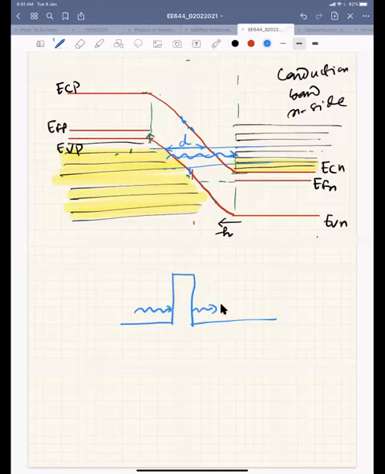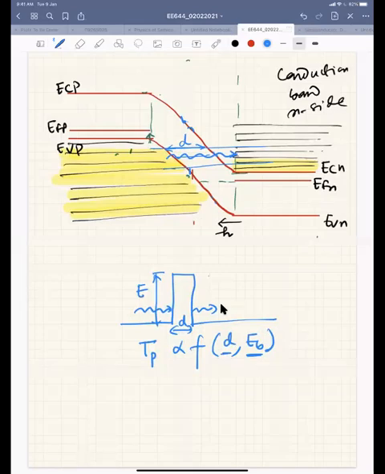The tunneling probability is a function of the width of the barrier and the height of the barrier. This part we know from quantum mechanics: electrons, being wave-like in nature, could tunnel from one side to the other, and the probability of tunneling depends on the thickness of the barrier as well as the height of the barrier. But also, for the electrons to tunnel from one side to the other, there should be empty states where the electron could tunnel.